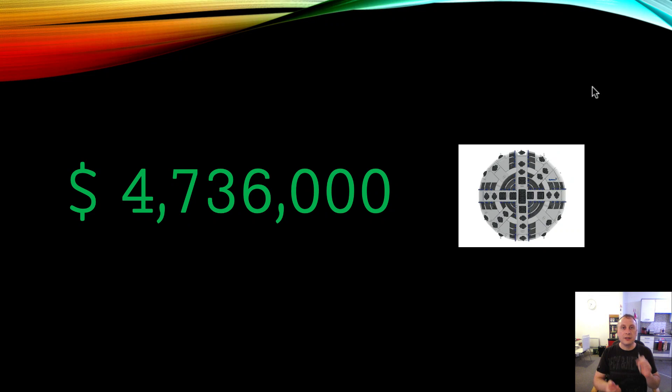So potentially, if you implemented all the things we've talked about today, that could equate to savings of $4.736 million per mile. That is incredible. I think even that could be further undercut by more efficiency gains with the machine and processes. So you're looking at around $4.6 to $4.7 million per mile — that's a big improvement on the $7.7 million. The Boring Company has mentioned quite a lot of these things on their website, and they're working towards these cost reductions in projects they undertake in California, Washington, and other places.